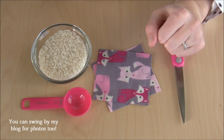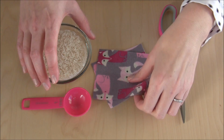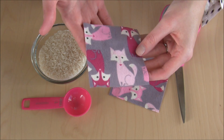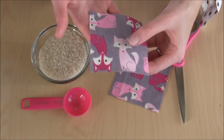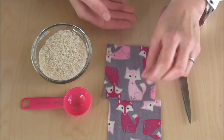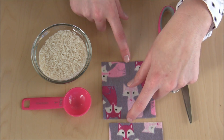All right, so all you need to get started is some rice and some scissors and a good sewing machine if you've got one. You can also hand stitch these since they're so small. We found the cutest little fox flannel in Joann's and we had to get it, and so we decided to do it with these. So I started out with square, well, kind of rectangles. These are 3.5 by 4 inches.